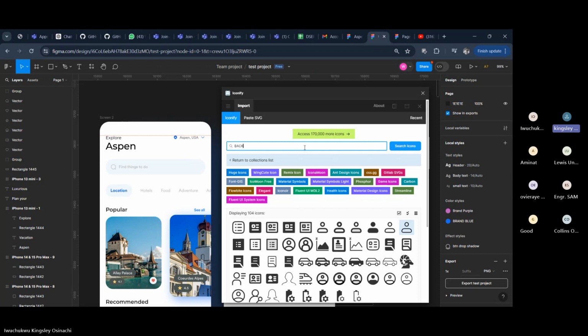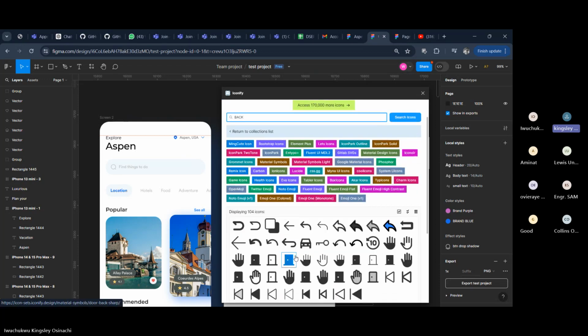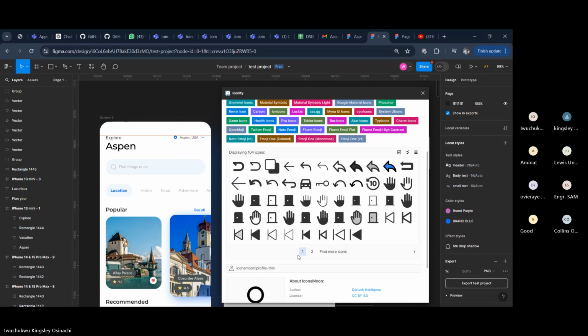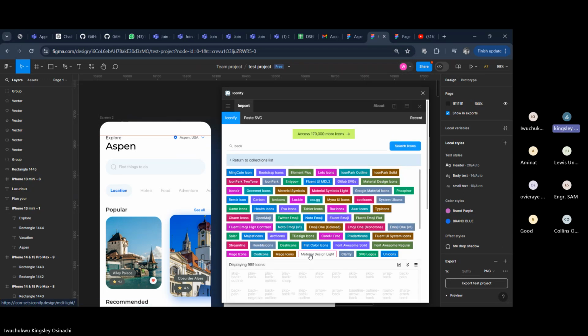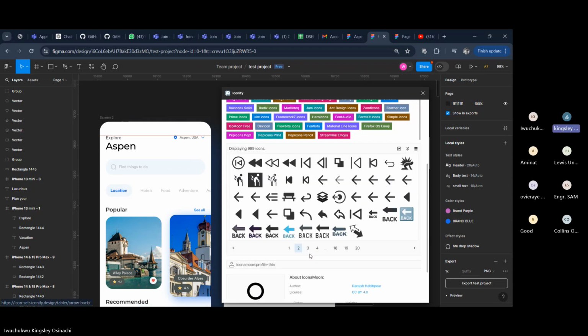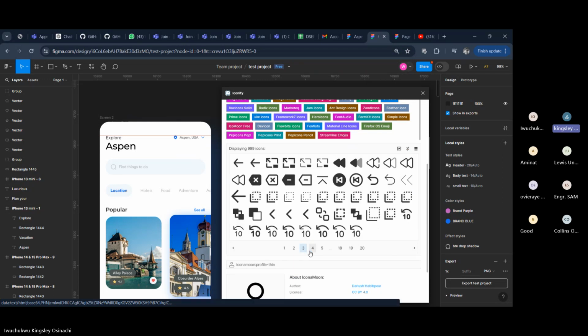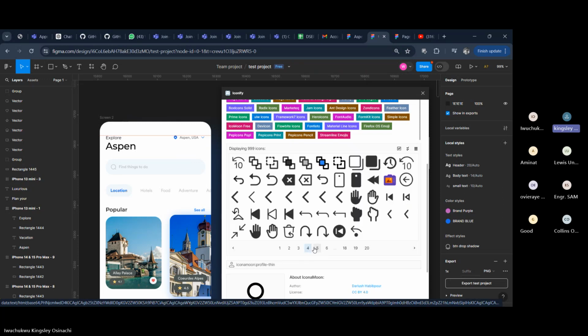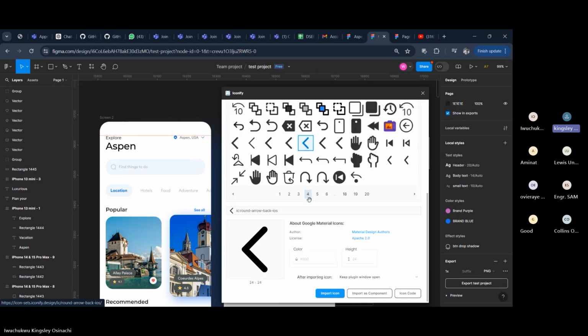Back button, let's check if that will give us something. We can use this guy.